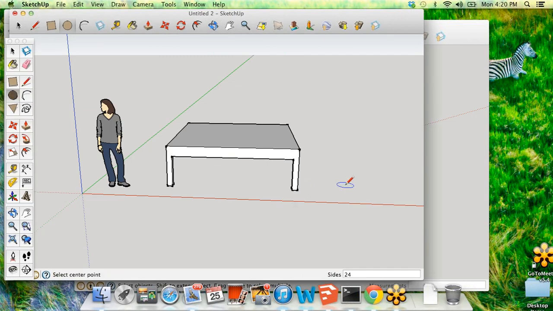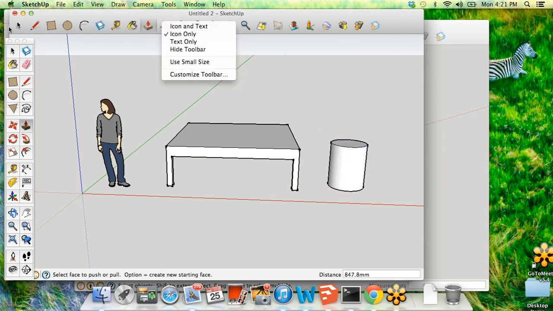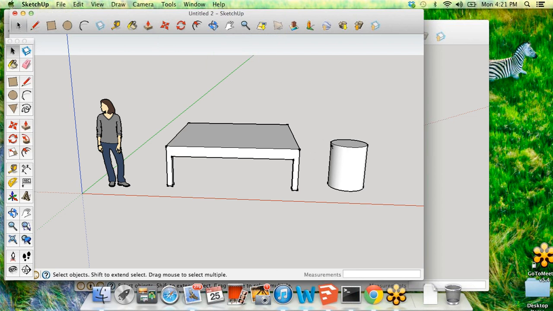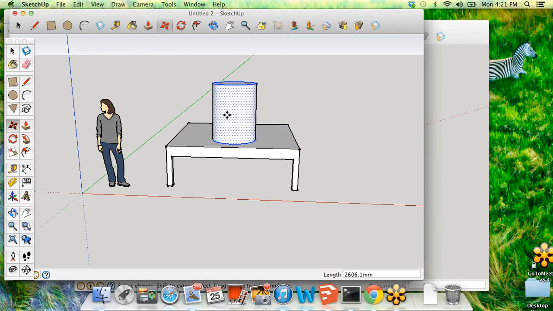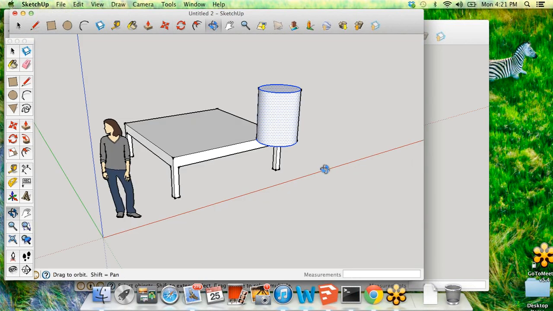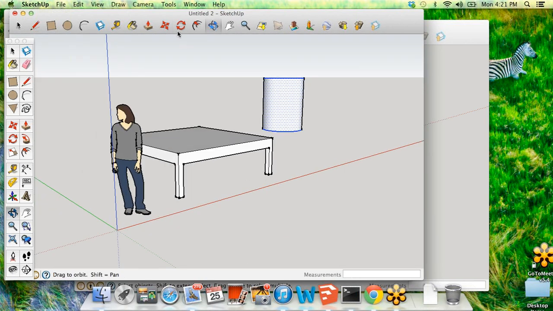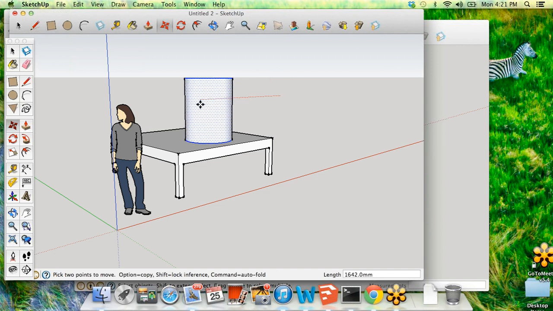If I make a cylinder using a circle in the push-pull tool and select the whole cylinder, then use my move tool to move that whole selection. Let's make sure I moved it on the table. Sometimes it's tricky to tell because you're moving in 3D. Moving on that red line and then on the green.